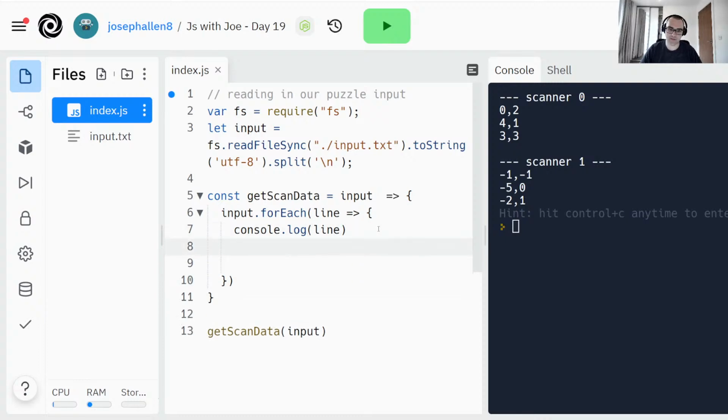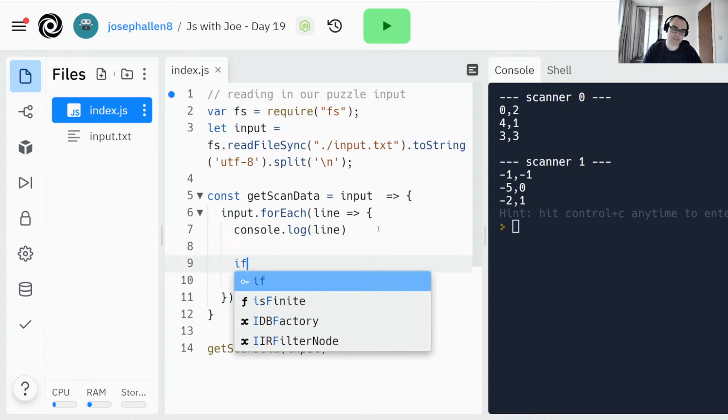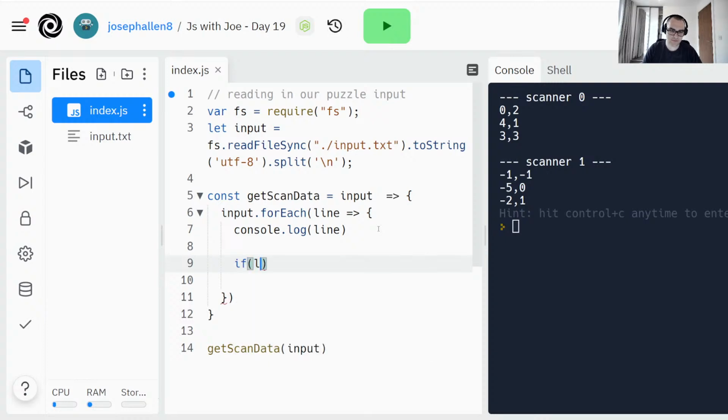Next, I'm going to be looking for that empty line. So this is our first if statement. So I can say if line equals, so I have to use multiple. If I use one equals, that's called an assignment in JavaScript. So like here, we've got this variable being assigned this library, or this input being assigned the output of whatever these functions are.